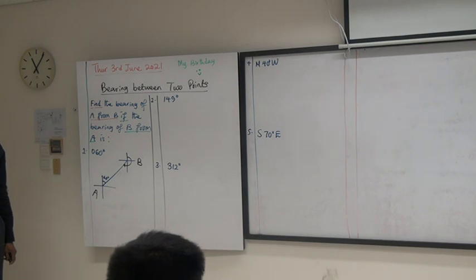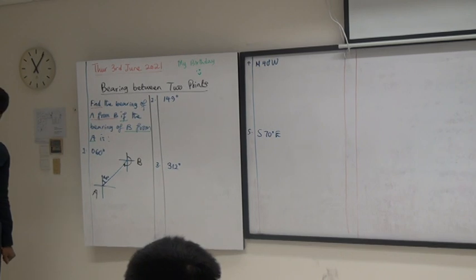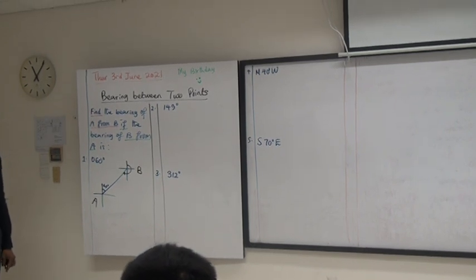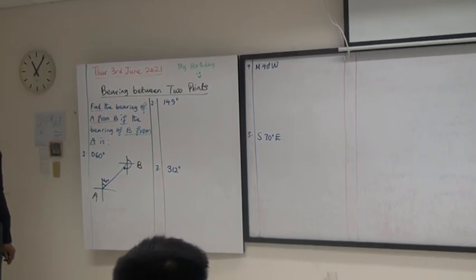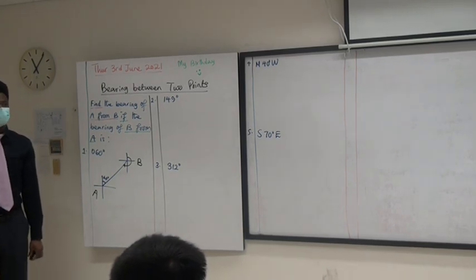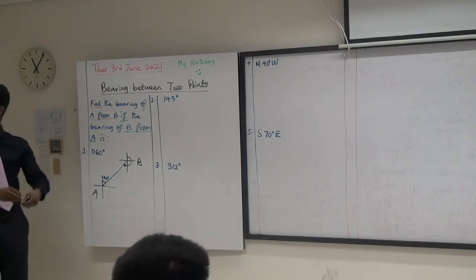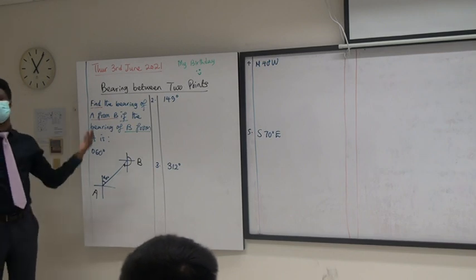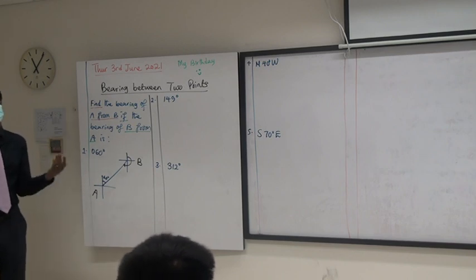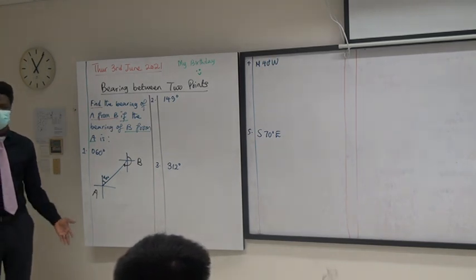You don't just assume it's going to be 180, 360 all the time because it's a circle. That was the misconception you are having now, and I'm sure it's not the only one. I had the same thing in Form 5. I just left Form 5 class. I taught them trigonometry yesterday, and today too. Of course, not your trigonometry. And you could see a lot of, oh, it's going to be 270 minus. What has 270 got to do with this? These things happen. Understand? So now, somebody think.